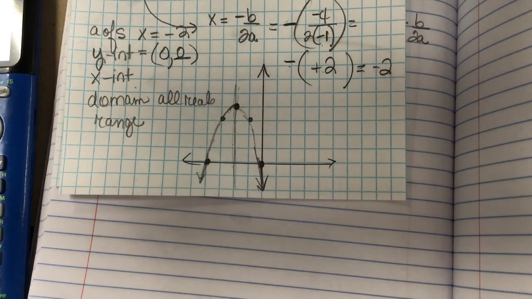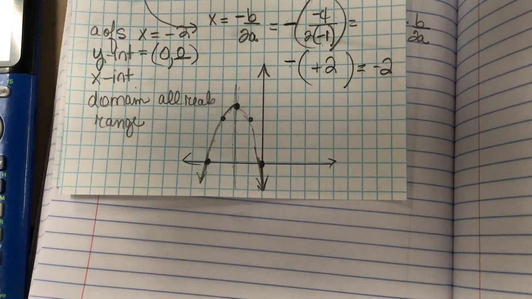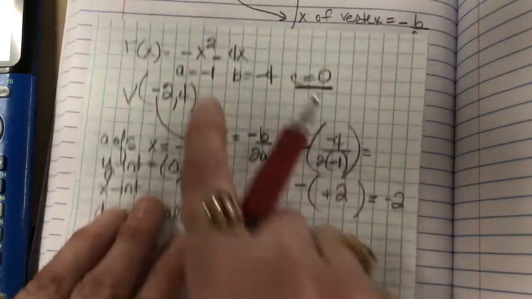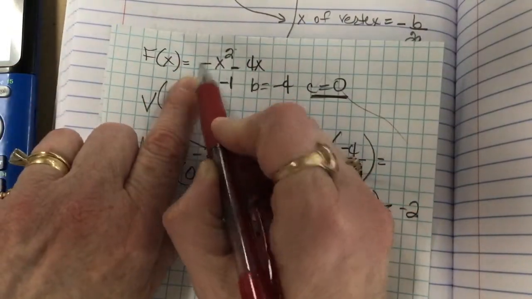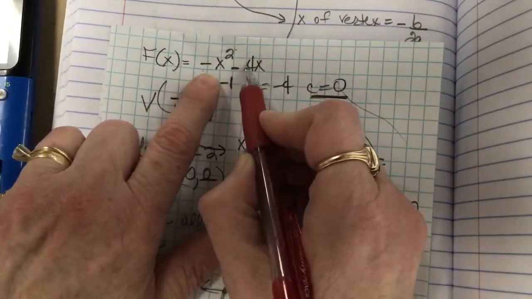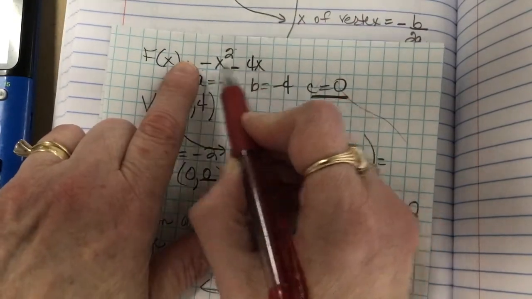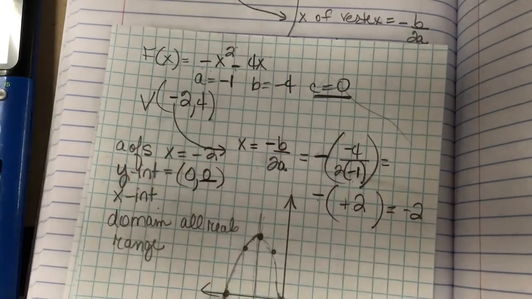So the main thing is, from this, what are you taking home? The idea of -b over 2a, that you can't graph it until you put it on the calculator or figure out what the x and the y are of the vertex. So you can either graph it or put your x in and figure it all out. If I had put -2 in here, that would have been +4 times -1, which is -4, and then +8, and so -4 plus 8 is +4. Okay. Yeah.